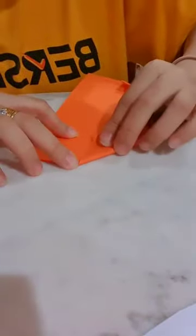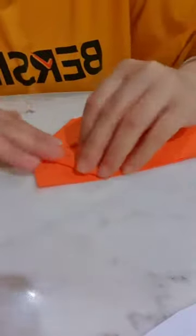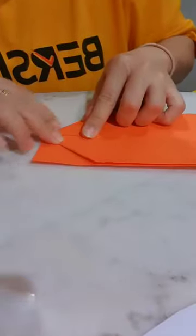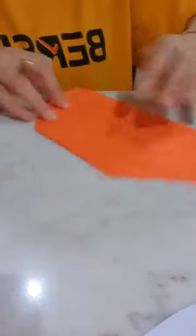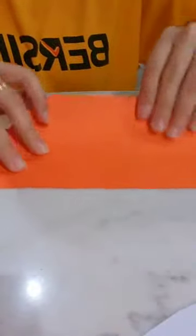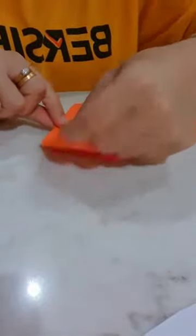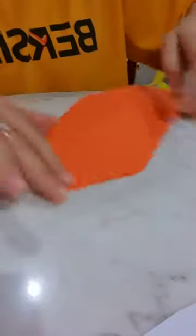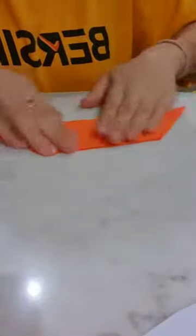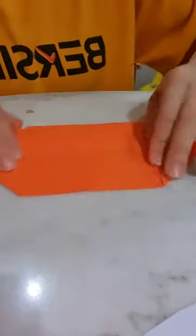Same to here, make a triangle, and then here another triangle. It shows like this. Then we flip it, flip it to the back, see? Then we fold this back, another triangle behind, like this. And then we fold this, so the boat shape is done.